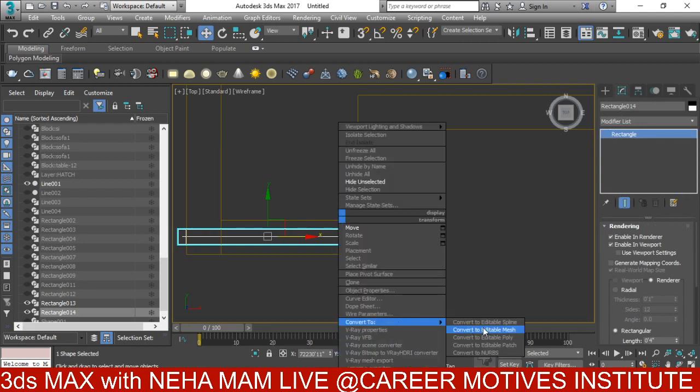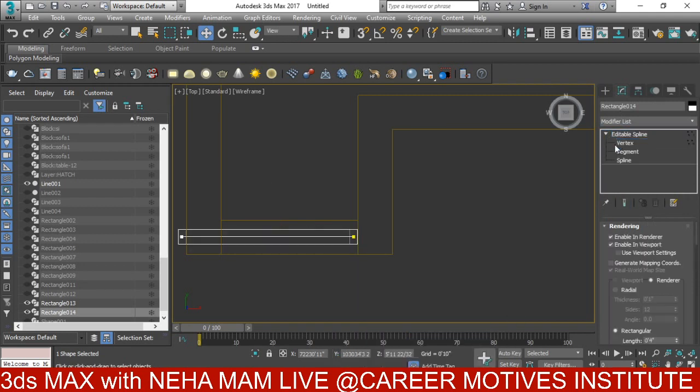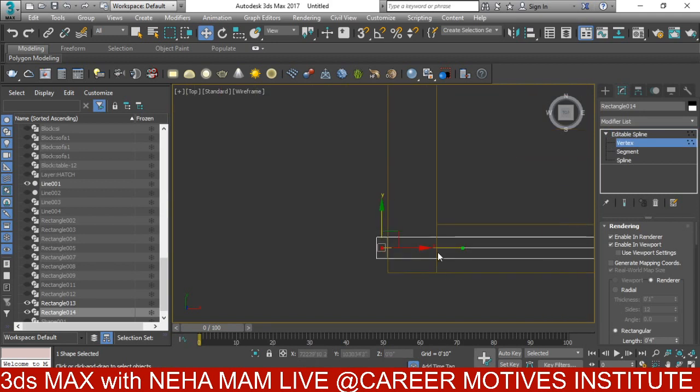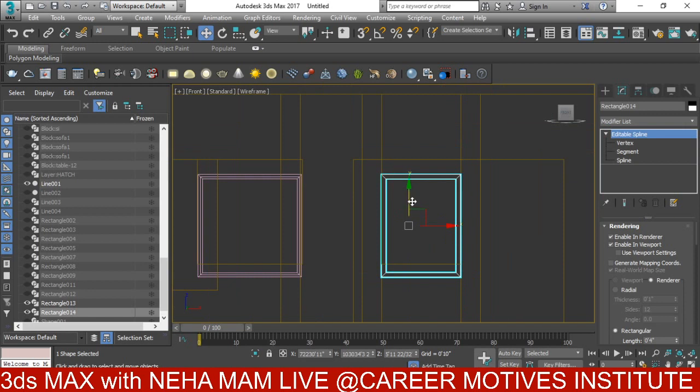Convert to editable spline, vertex, select this point and then move like this. FZ.